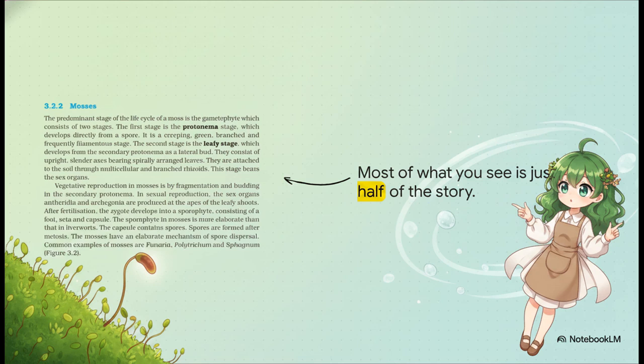Okay, take a look at this. This is the moss we all know and recognize, right? But here's the kicker. This familiar leafy green part, that's only one half of the story. It's just one of two totally distinct generations in a single life cycle. It's like we're only seeing Act 1 of a two-act play.